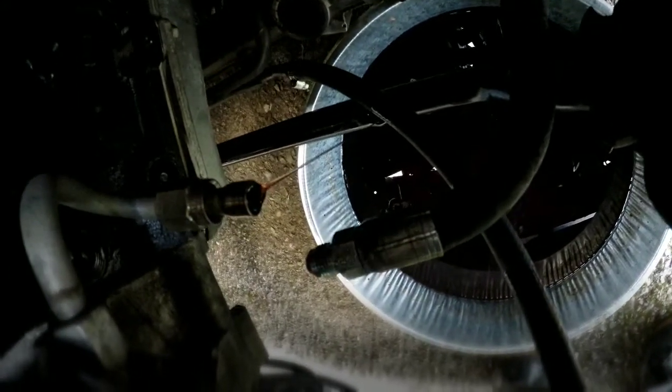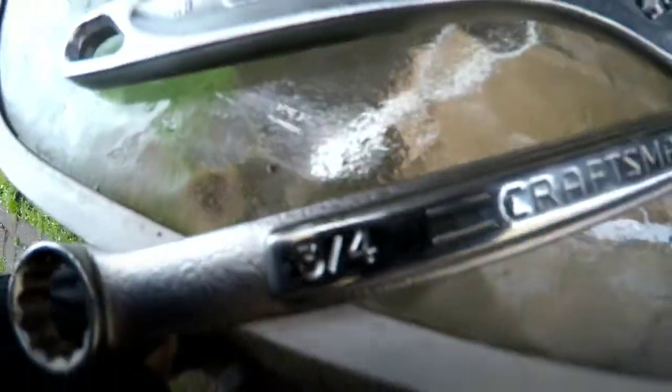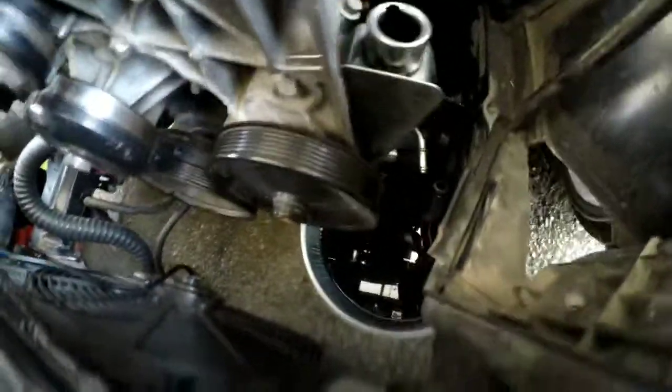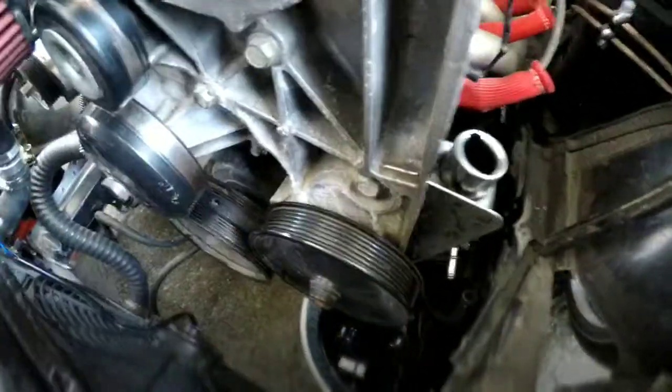So I'm gonna try to get down in there. It's kind of dark, sorry about that. So for this bigger line down here that hooks onto your power steering pump, what I'm using is a 3/4 inch wrench and a crescent wrench. They might both be 3/4, but I just don't have two 3/4 inch wrenches on me. So, but yeah, so I broke that free, letting that drain out a little bit, which she's draining pretty good.